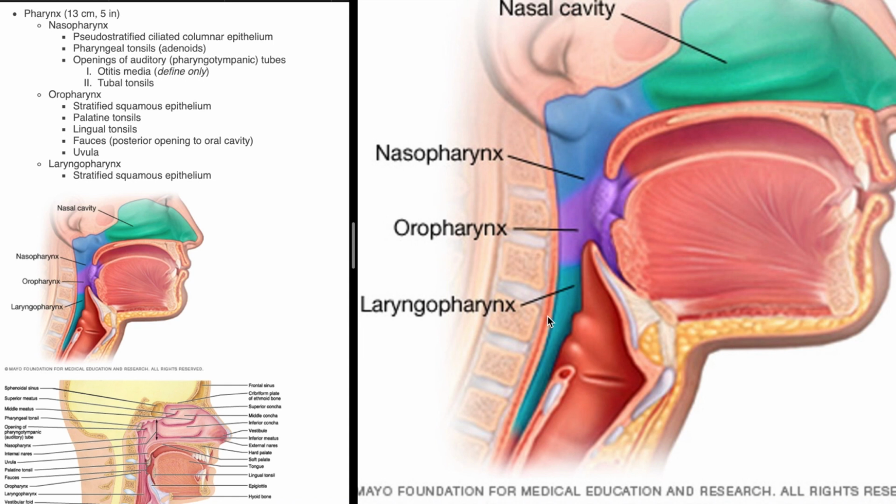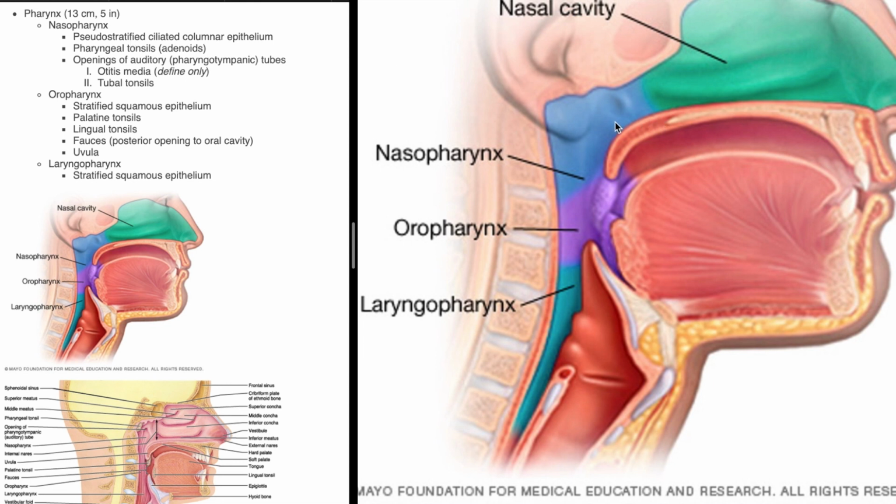And the names are really easy to remember, hopefully, because they're related to where they are. The nasopharynx is closer to the nasal cavity. The oropharynx is near this oral opening here, near your mouth. And the laryngopharynx is down near the larynx. They are a little bit different, though, in some of the structures that are inside of them. So we'll start from top and work our way down to the bottom, just like your list over here.